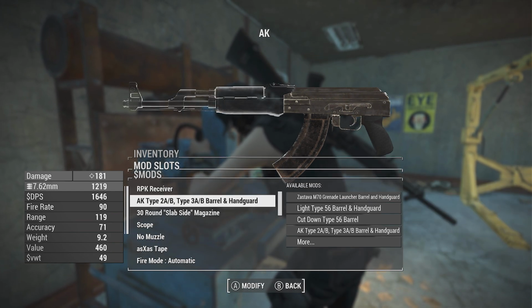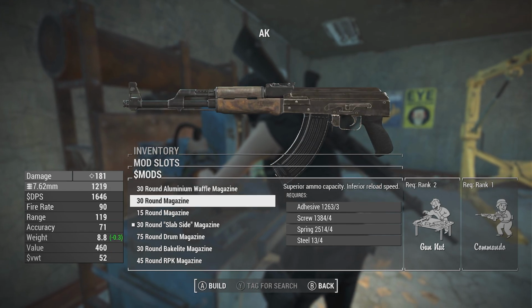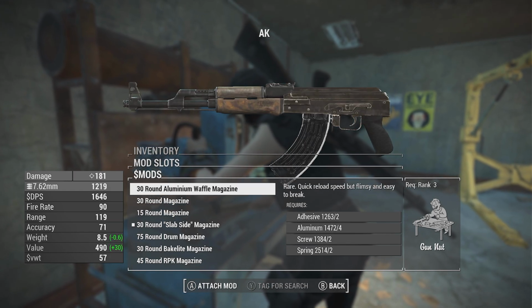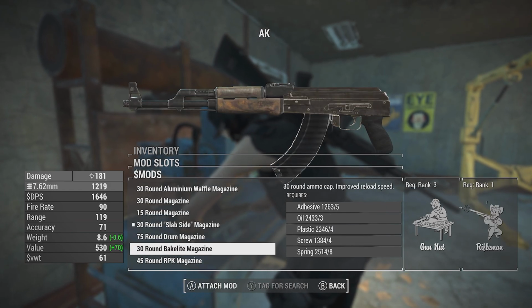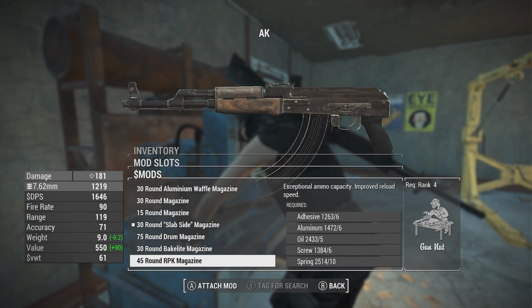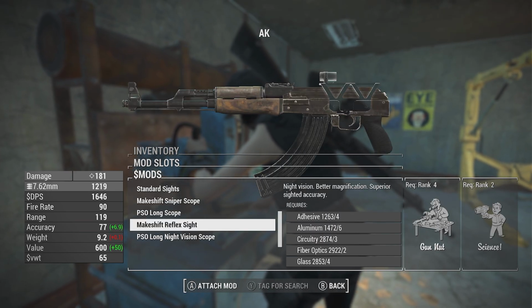Rifleman, I guess here, is like a semi-auto version of the gun. Commando on some of these, like just the basic 30 round magazine. Drum magazine just requires gun nut. You could absolutely do that. Or the 45 round RPK just requires gun nut too. I'm just trying to think about the things. You could put the scope on there if you really wanted to.